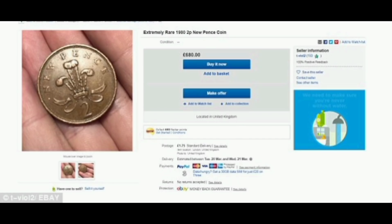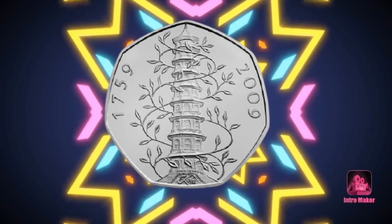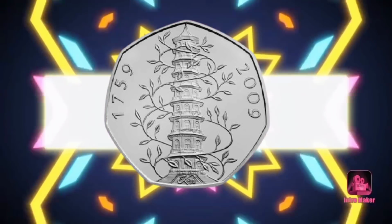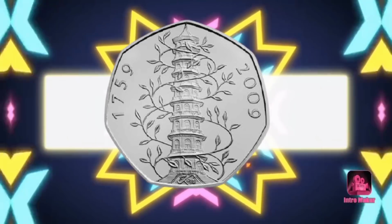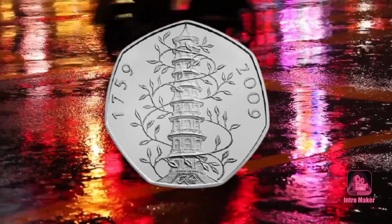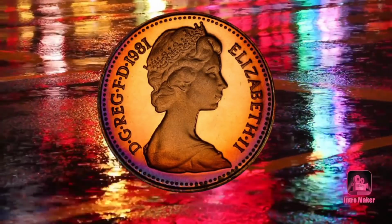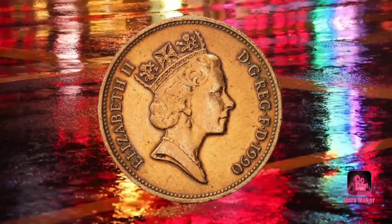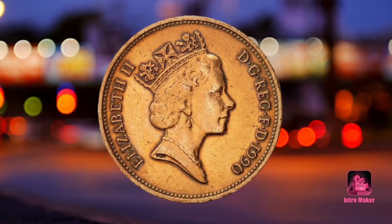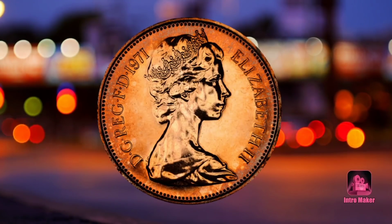The thing you have to understand is how much demand there is, how many collectors want one. Take the Kew Gardens coins, for example, they estimate there are 2 lakh out there, explained Philip Mussell. How many collectors want them? Probably not 2 lakh. Demand is highest at the beginning because that's when those collectors are looking for them. Once they got one, they will want another one. That's not how collecting works.